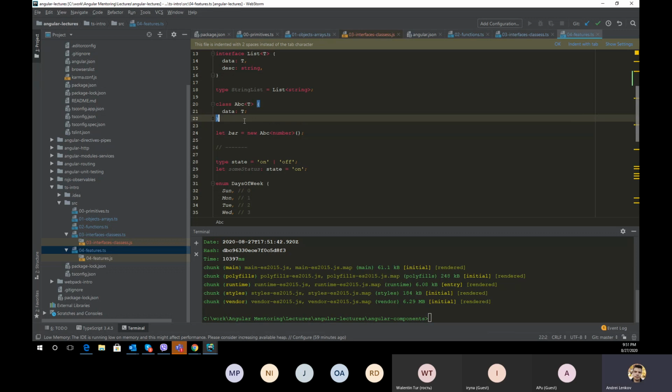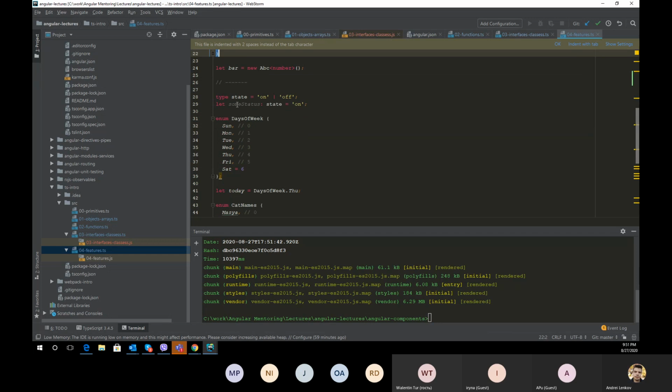Also, it works the same way for classes. That's the example that I already showed.